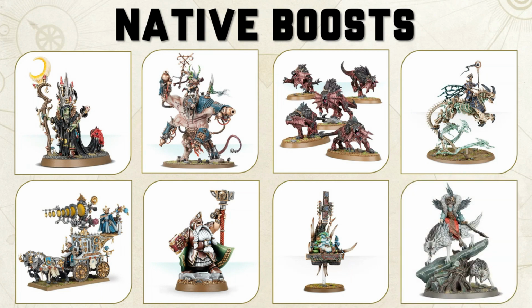Soulblight Gravelords' Belladama gets +1 to her dispelling and unbinding rolls. This is just a sample of the units that have a native boost on their Warscroll to dispelling and unbinding, and if your faction doesn't have a unit like this, you can always look into your ally pools, because again, all of these are actually on the Warscroll, so I'll port them over into your list.